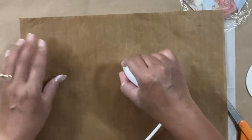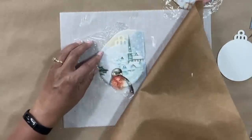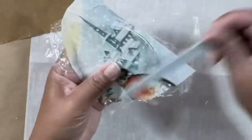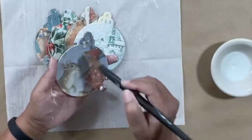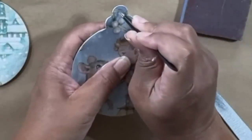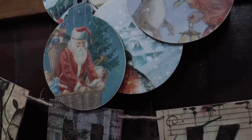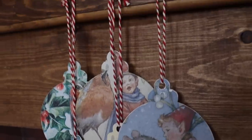I'm going to take my Teflon sheet — you can use parchment paper or a blank piece of tissue paper. You're going to be applying heat and pressure, and you want to be really deliberate about applying even heat over the entire surface. I'm going to lift up my Teflon sheet and use a simple emery board to trim the piece, just running it along the edge. Now that we have our pieces all covered, we're going to seal them quickly with any water-based sealer. I'm using tweezers to poke a hole in my ornament, then sand it so the hole looks nice and neat. Look at how cute these are — a really nice Christmas gift to bring to a party as a hostess gift.